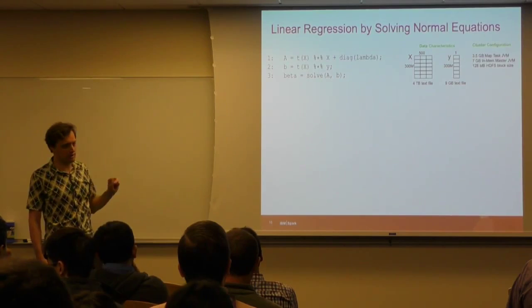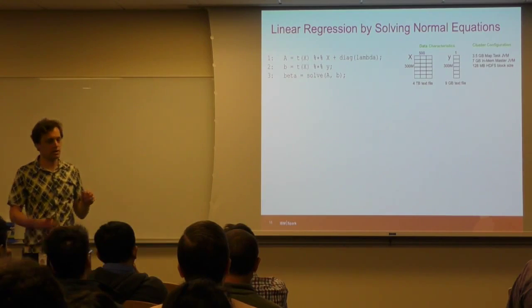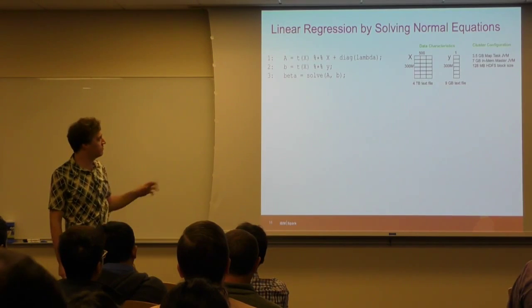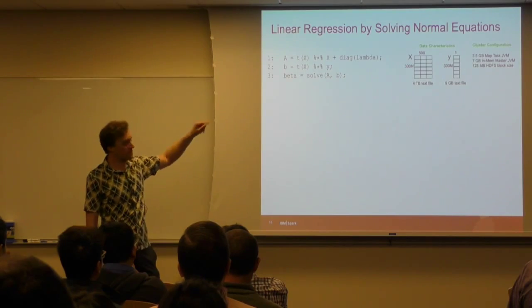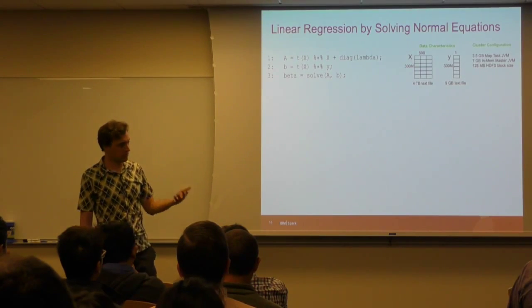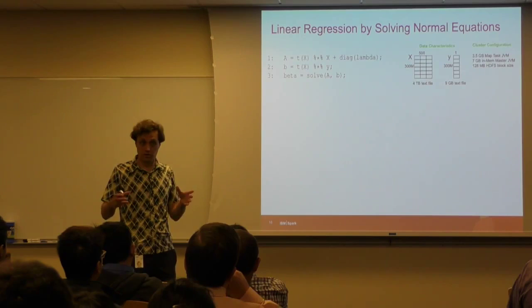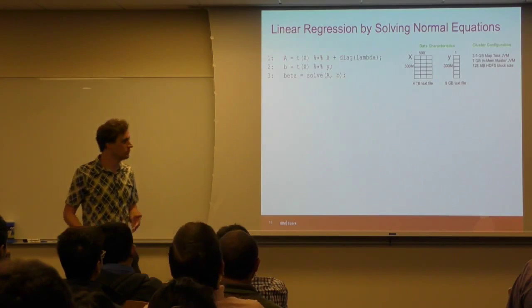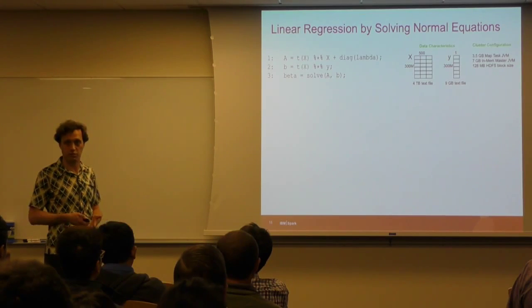So let's make that a little bigger and look at that three-line script. Briefly, the first line here is constructing the left-hand side of a system of equations, A times beta equals B. We're constructing A on the first line by basically multiplying the observations, the features, by their transposed selves, to construct a covariance matrix. The second line is doing a matrix vector multiplication to produce the other side of that system of equations. The third line is feeding that system of equations, which is, of course, much smaller than the input data, assuming your number of features is relatively small, to a solver. This is a very effective technique for doing linear regression as long as the number of features is relatively small.